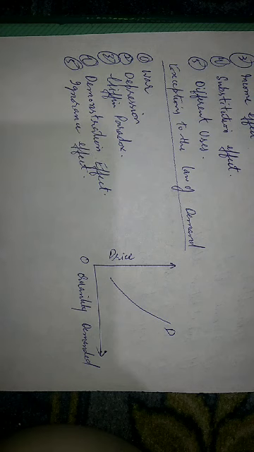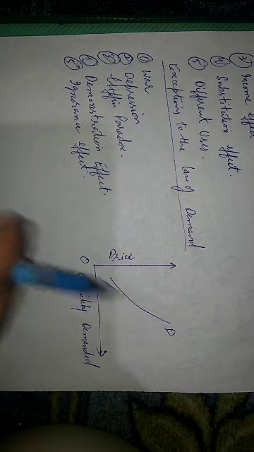The Marshall example is applicable to developed economies. In the case of an underdeveloped economy, with the fall in the price of an inferior commodity like maize, consumers will start consuming more of the superior commodity like wheat. As a result, the demand for maize will fall. This is what Marshall called Giffen paradox, which makes the demand curve have a positive slope.